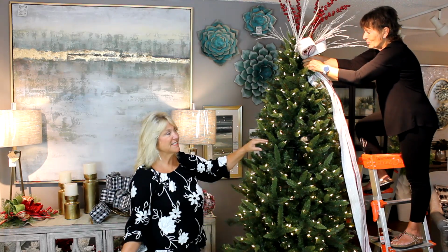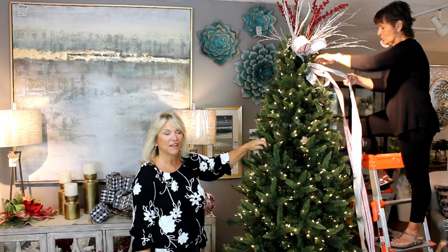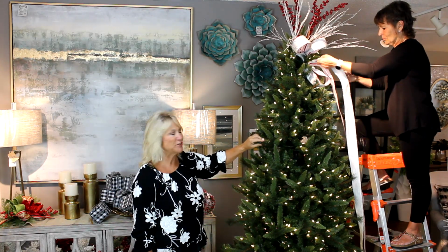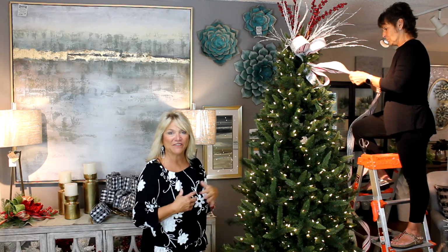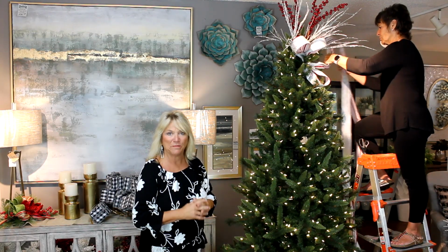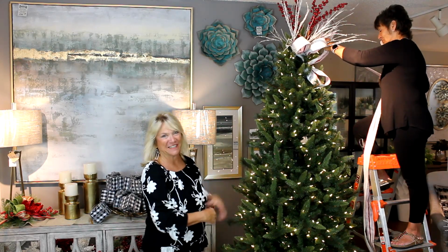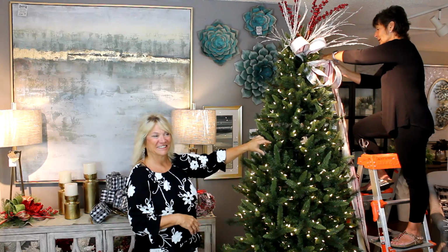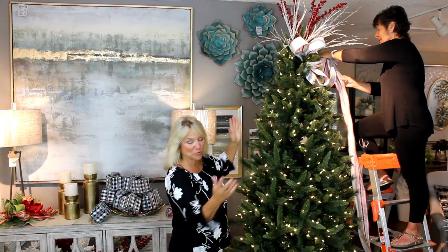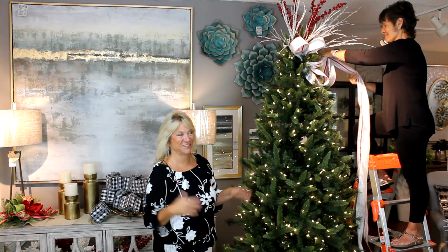And this is just a 7.5 foot tree that we bought at one of the local big box stores. We do not sell trees. It's a pre-lit tree, and we have decided that we don't want to be in charge of your Christmas lights, but we want to be in charge of all the pretties that go on it. Right, Jackie? Absolutely. Christmas lights are so pretty, but they can be the death of our designs.